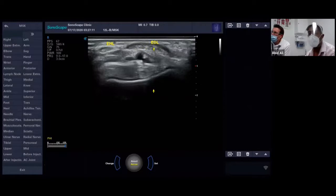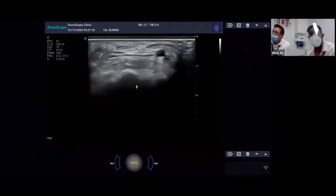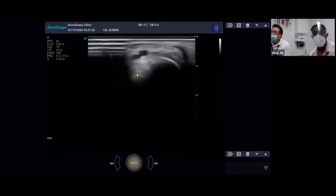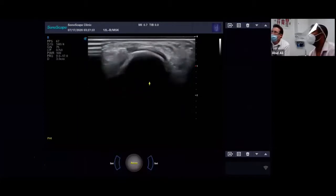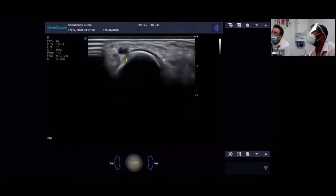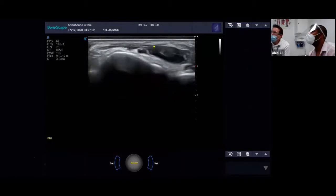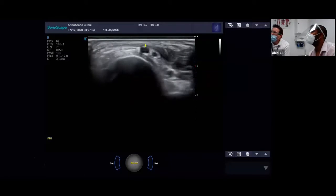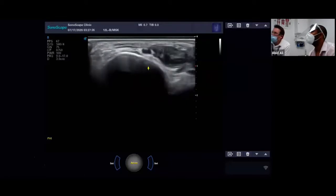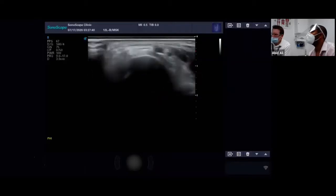So obviously, if we follow that complex down, it'll split off into the 4 branches that go into the toes, which we might just try and show you now. So if we stay on there. Okay, so you can see the artery pulsing away there. And now we're just going to come down. See if we can see the splitting off. Split the focus a little bit, maybe. Shows a bit there, isn't it?